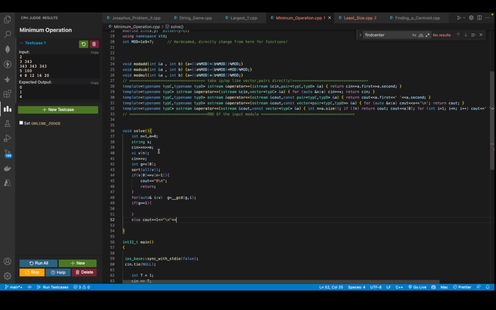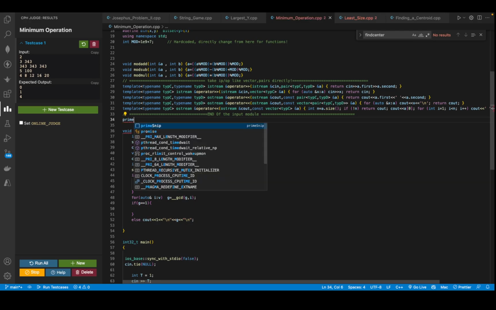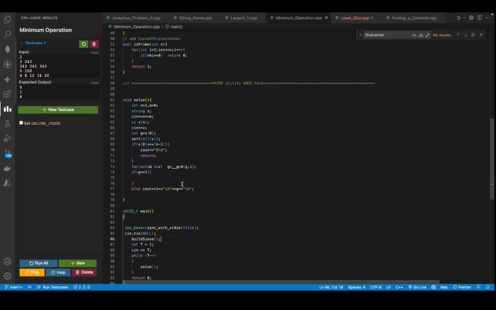Over here we'll start building our prime numbers. Now I already have the code written for that, so I'll not be writing it again. I have that stored in the snippet called prime snip. I'll just enter it over here. So yeah, here's the code. The size etc. has already been set, and I'll just build this sieve even before starting the execution for all the test cases. So I'll say build sieve, and with that I'll have my prime numbers stored, right?